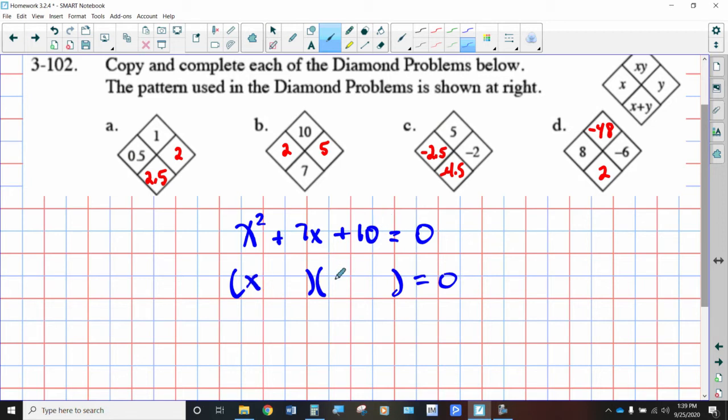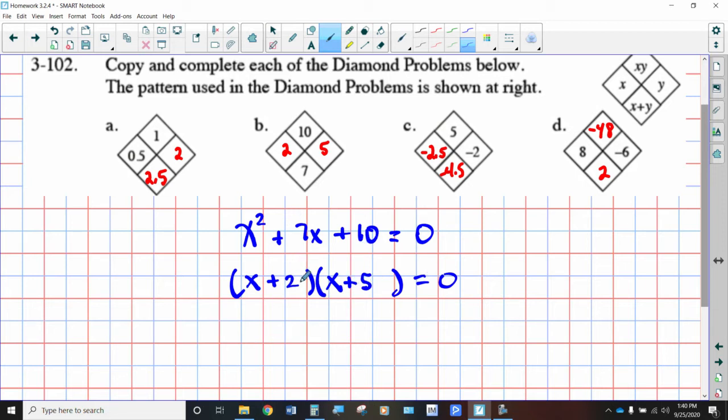We know the only way you're going to get an x squared here is if you had multiplied x times x. So that's going to be the given. Now, we have to ask the question, what 2 numbers can you multiply together to give you 10 for an answer that when added gives you 7 for a sum? And those numbers are 2 and 5. So in factored form, this expression factors out to x plus 2 times x plus 5.